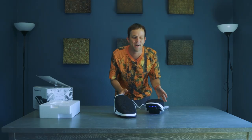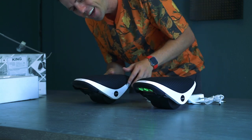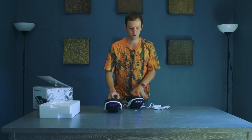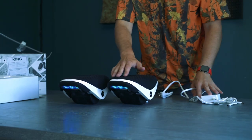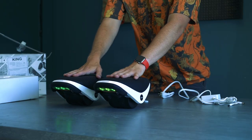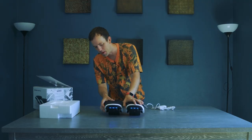Oh! Oh, okay, they do have power. Oh my gosh, goodness. Okay, we'll get you out of here, buddies. They're like wild horses. Okay, we're gonna pop them off.